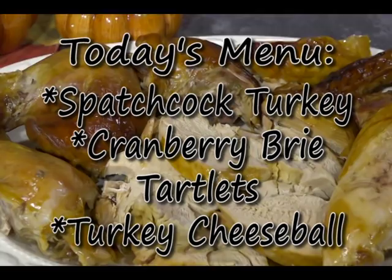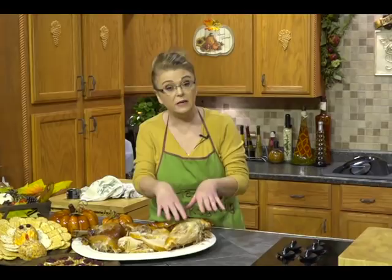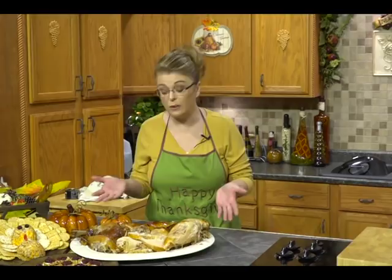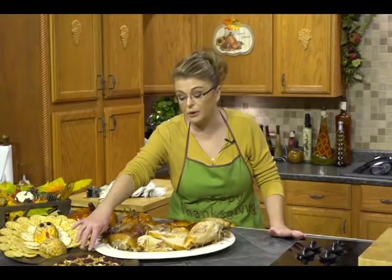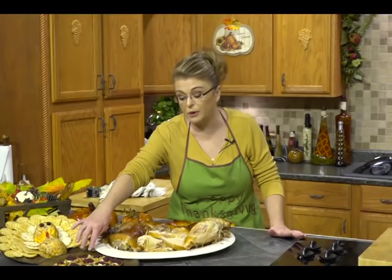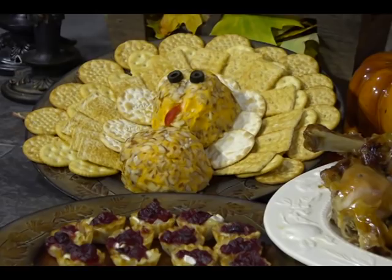Here is our completed feast. I left one half of the turkey breast whole — if you're not serving a lot of people, it will stay moister longer left whole. I typically leave one half uncarved, and if it doesn't get eaten, put it in the refrigerator and carve it as needed. Here is your whole carved-up turkey — you saw how easy that was. I guarantee you, if you try a roaster — even if you don't spatchcock it and just roast it whole — it will still be the most tender, juicy turkey. Here are our wonderful cranberry brie tarts, and our cute little cheese ball turkey that would be really fun to do with your kids. Make that with the kids and let them be a part of it — it just gets them in the kitchen with you.